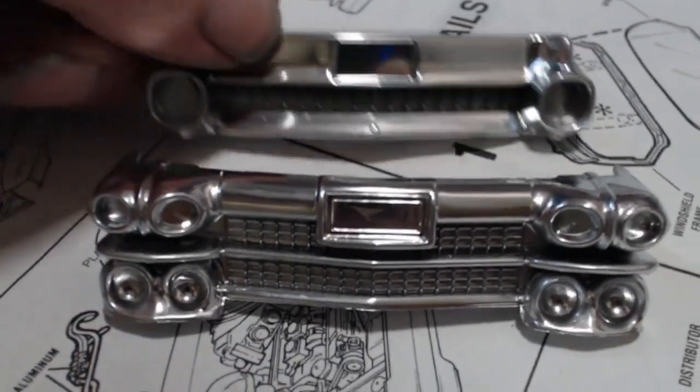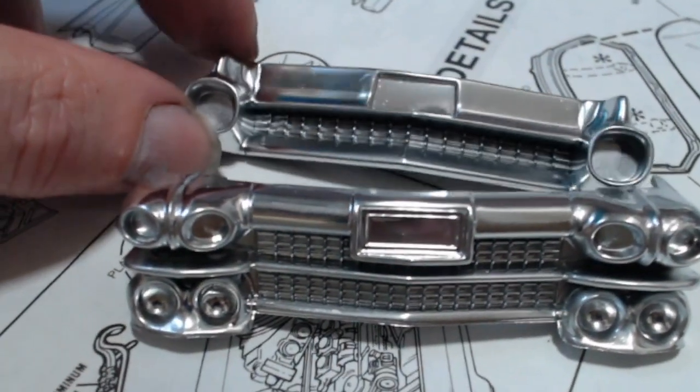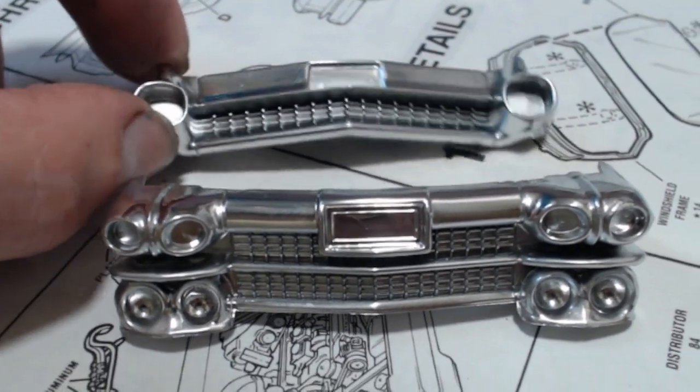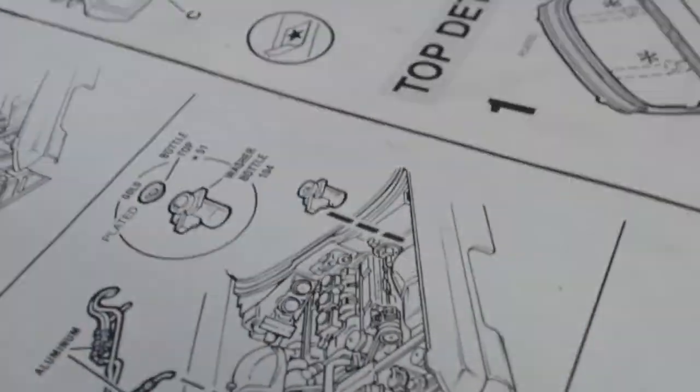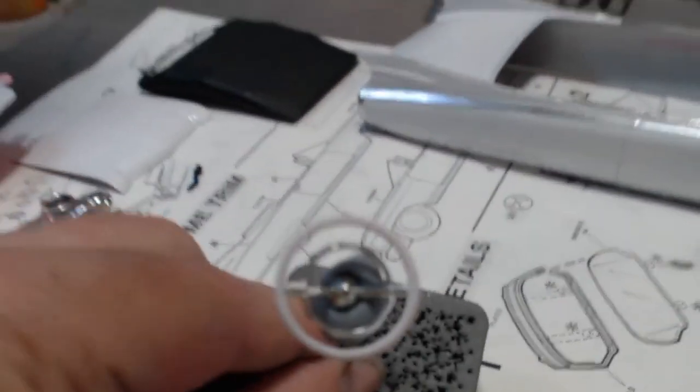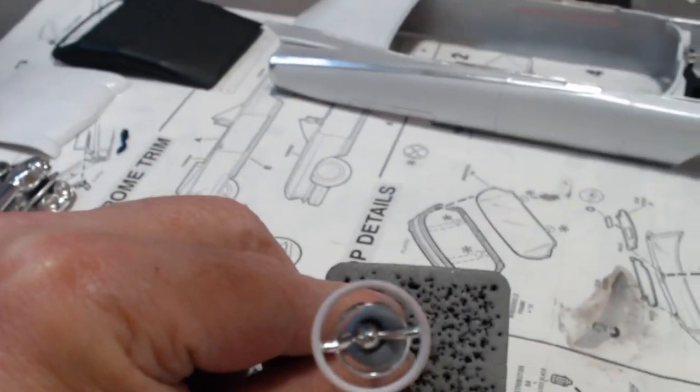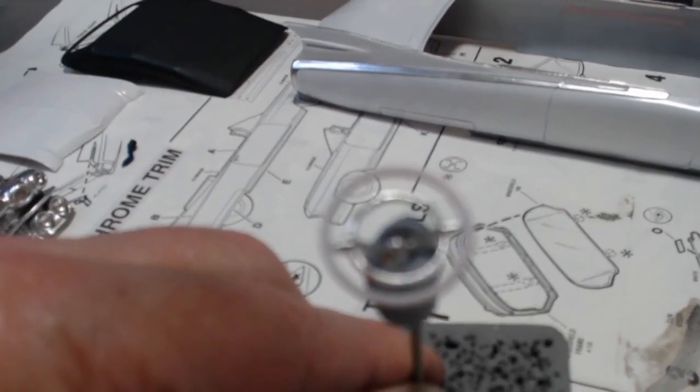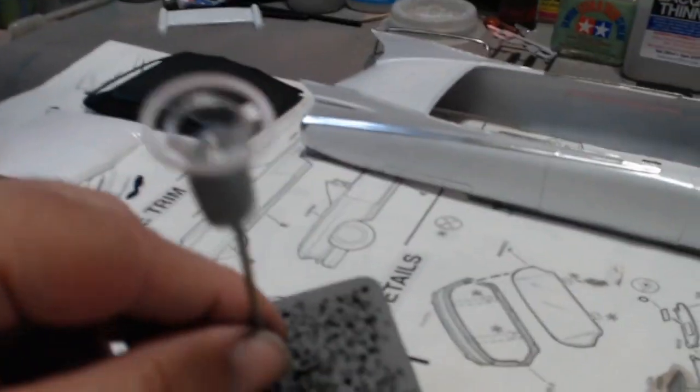I went in and re-chromed my front and rear bumpers so they are now a little bit more glossier and look like chrome or stainless or whatever you want to call them. We've started the steering wheel. It needs another coat of white because pink has started to show through.